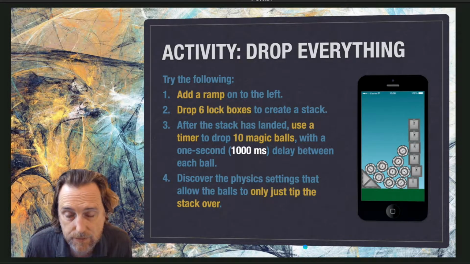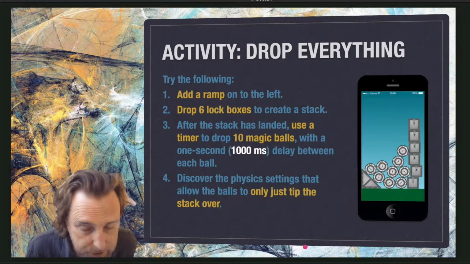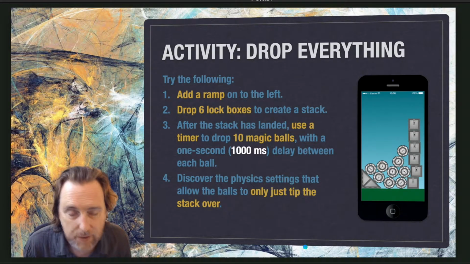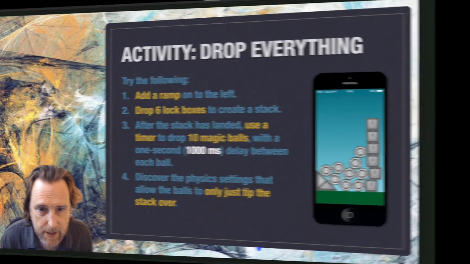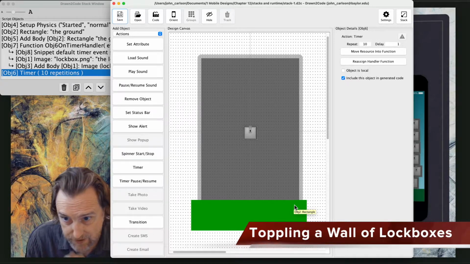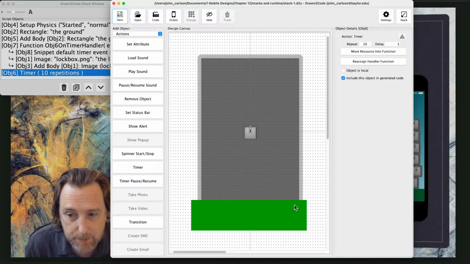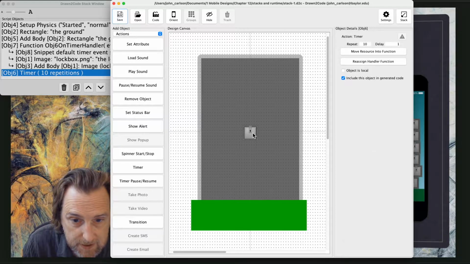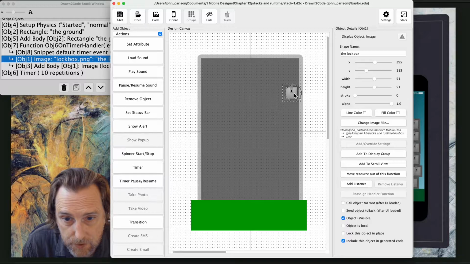It's up to you to make the settings of the magic ball. If you set them so that they're quite dense, and the lockboxes are less so, then when the magic ball hits the stack, it'll kind of obliterate it. But the default settings, I don't think they will. But let's do it and figure that out. I'm going to keep using this example so I don't have to start over. I need six lockboxes, but if you want to start over, if you want to do a save as now, so that you have this one example saved, you certainly are welcome to do that.